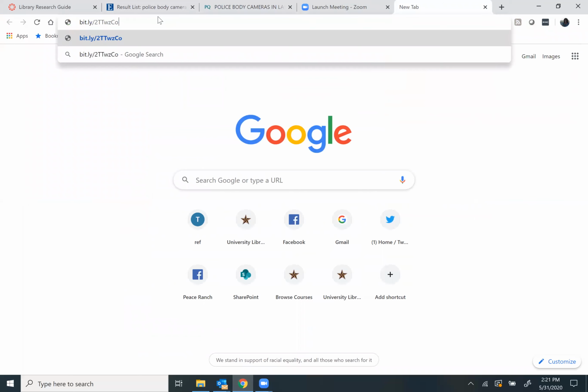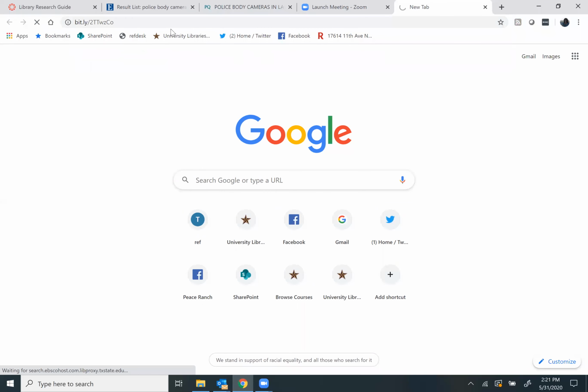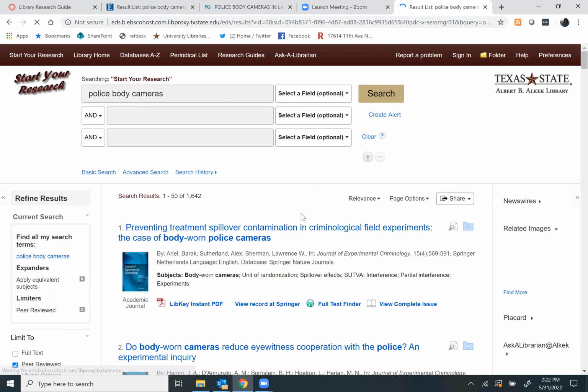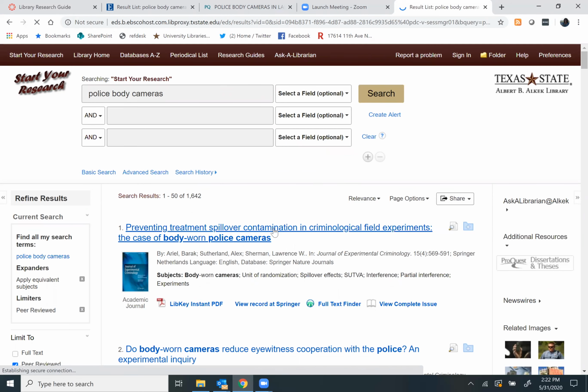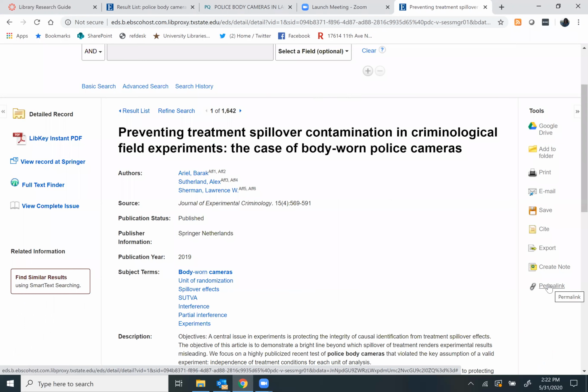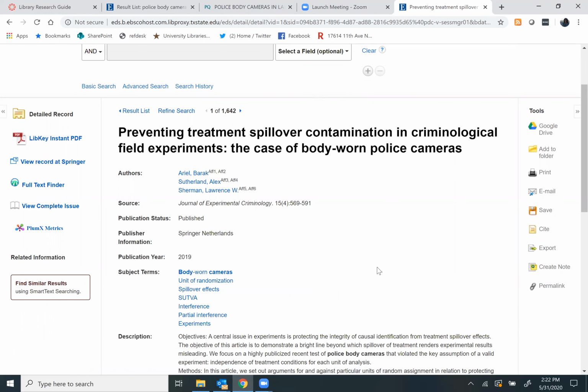Then you can paste that into a web browser, and it brings up the full search results, the 1,600 that you had found. You can do that individually as well by clicking on the link. You can get the permalink. You want to just look for something that says permanent link or permalink.